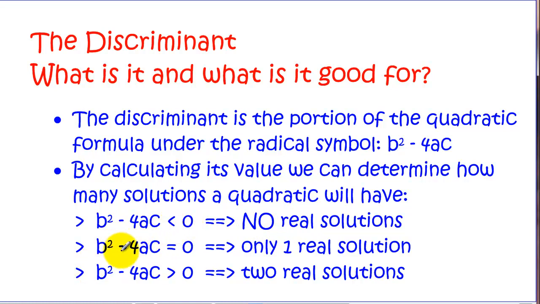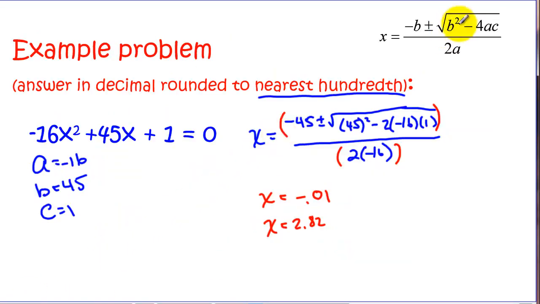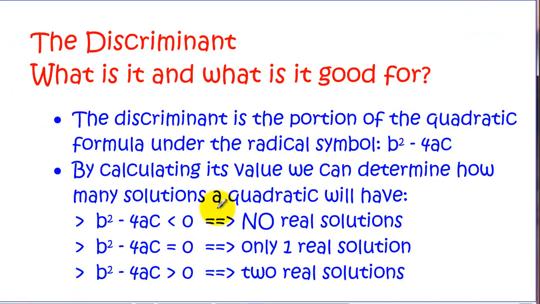If in our formula we get the square root of 0, which is 0, then we've got negative b plus 0, which is negative b, and negative b minus 0, which is negative b. So we get the same answer, so we end up with just one real solution. And then in the other examples we've been doing, this comes out to be some number bigger than 0, and we've seen we have 2 real solutions.